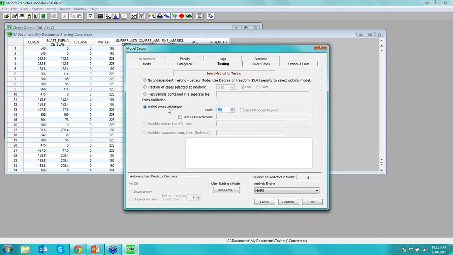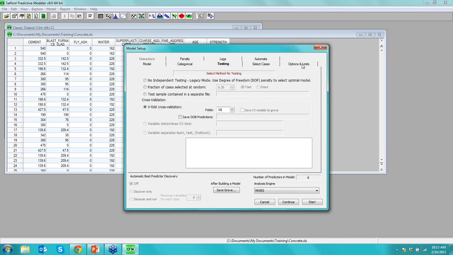For those of you that don't know what cross-validation is, it's a very typical and commonly used method that separates your data into a number of folds, and here we're doing 10 folds. What this does is it takes 9 of the folds and builds the model, and then it tests on the 10th fold. It does this 10 different times, leaving out a different part each time. So essentially you're using the entire data set for training and for testing.